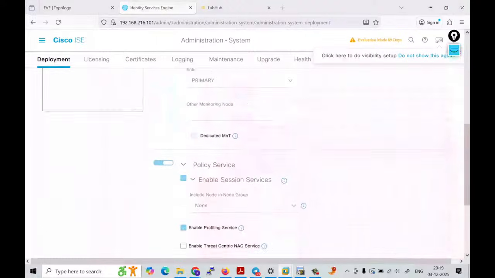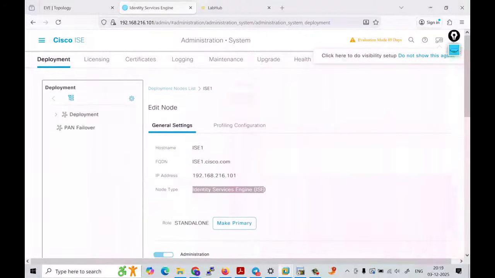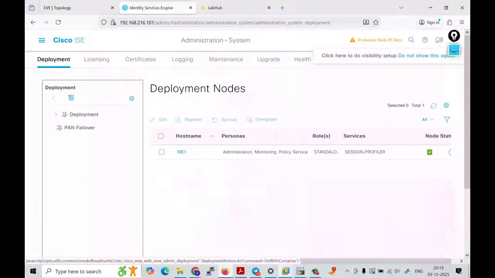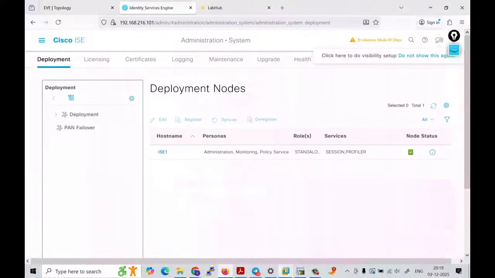Now this is about the deployment of the device, and we have only one node right now. If you have multiple, in that case you can use it. So if you see, ISE is here for all the three personas. Role is standalone, service is session and profiler, and node is done and status is standalone. And after that you can add more, like if you have multiple secondary nodes and all.